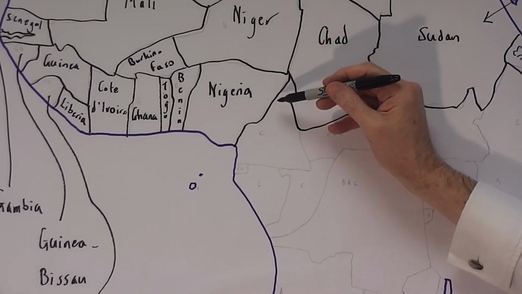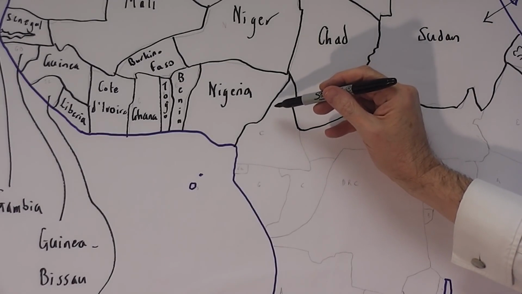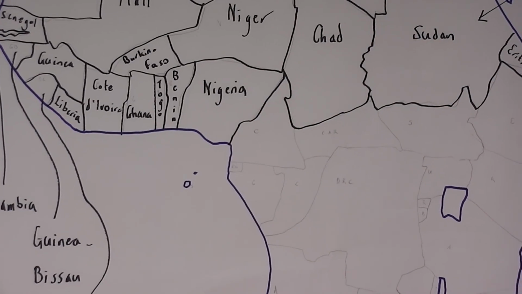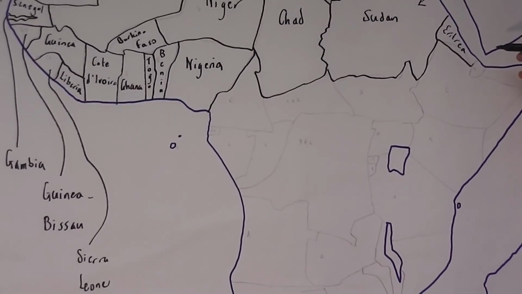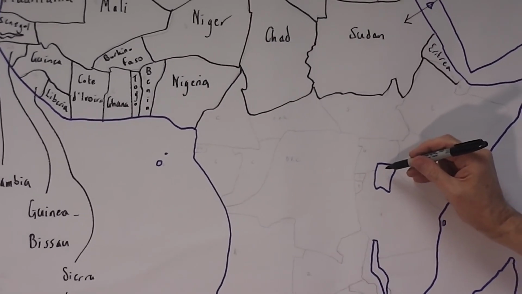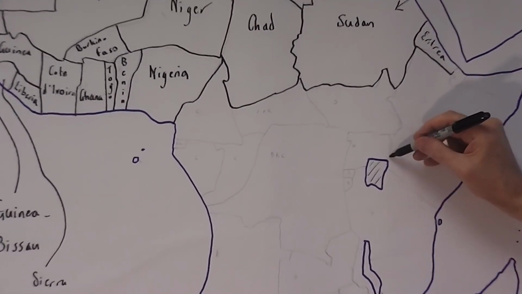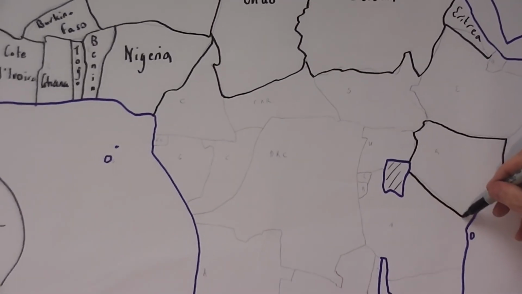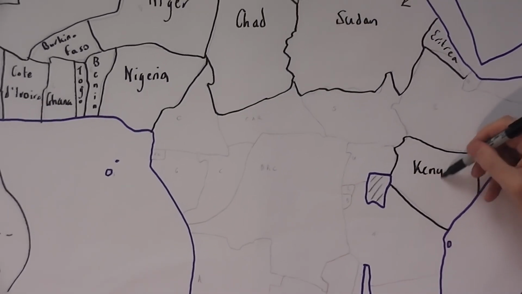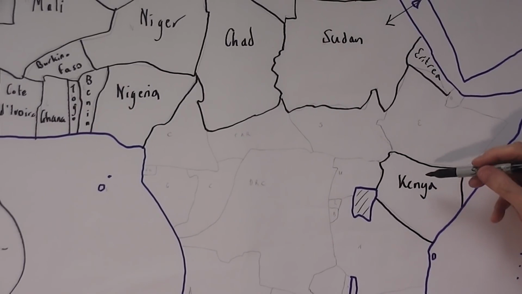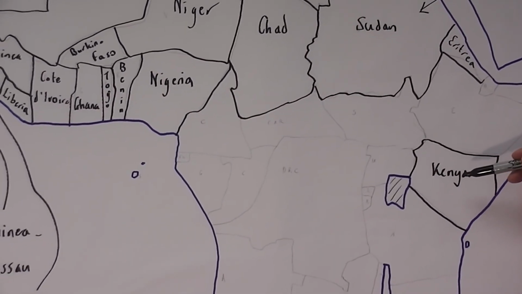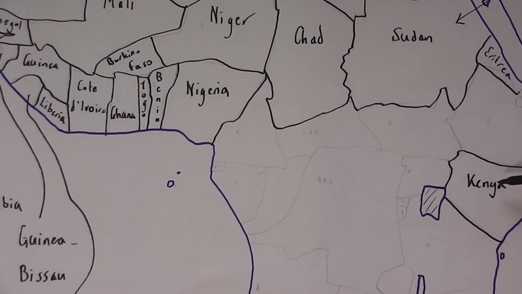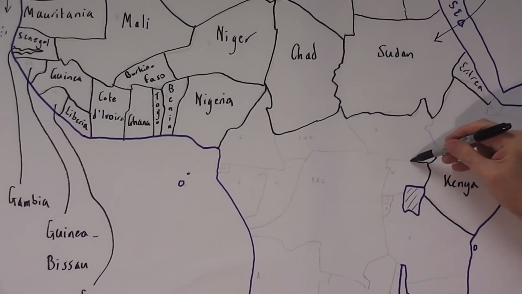And that's the eastern border of Nigeria. Now let's go over to East Africa and have a look at some of the countries in East Africa. Here is Lake Victoria, one of the largest lakes in the world. And next to Lake Victoria is Kenya, where the earliest known human beings evolved, a country which won 11 medals in the London Olympics, all in running events, very famous for producing outstanding runners.